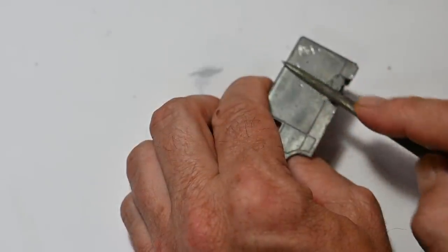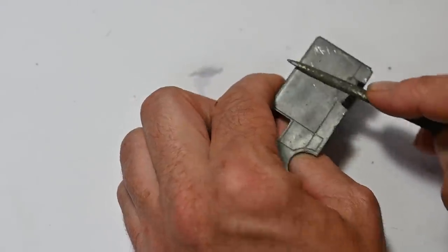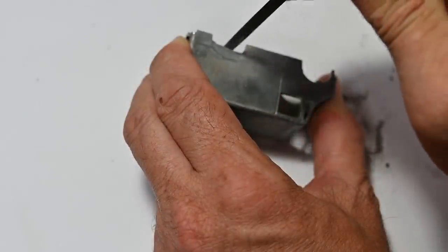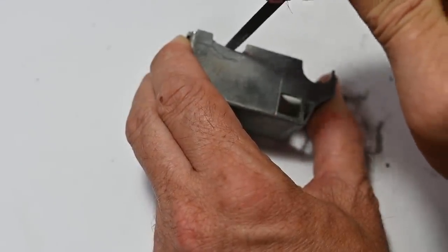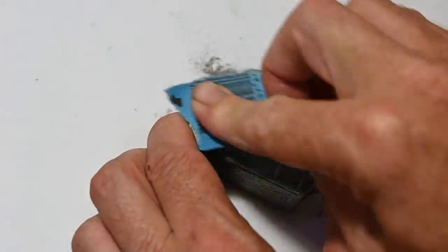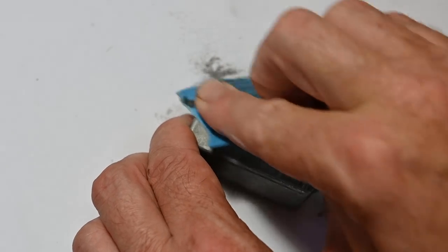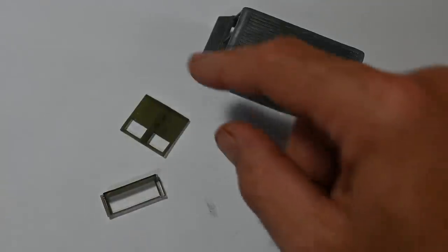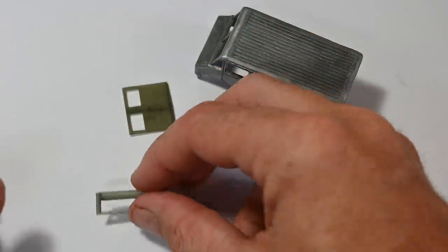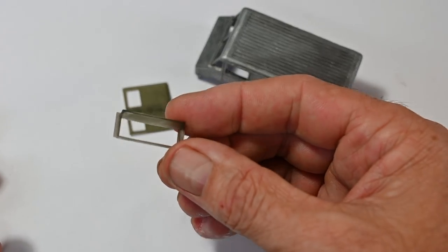And then once that's fully cured, I'll go back to filing it down. And then I can file to that score line that I made. And then onto some sandpaper to finish it off. So I designed a window frame and some rear doors. And I've printed those using my resin printer.